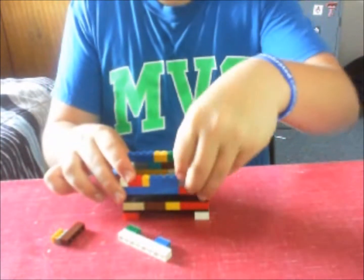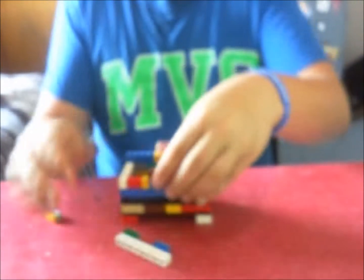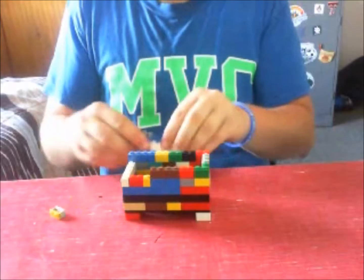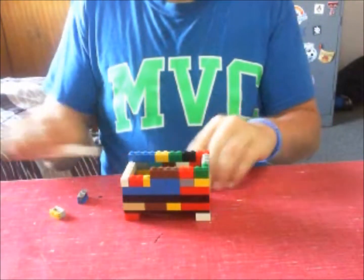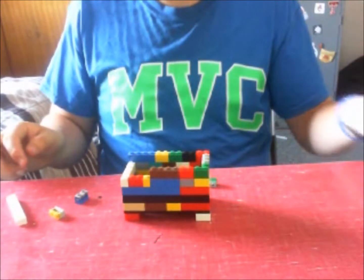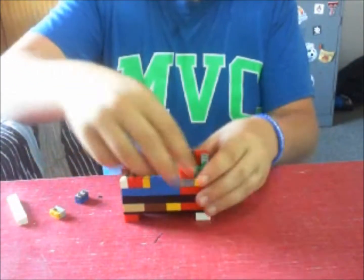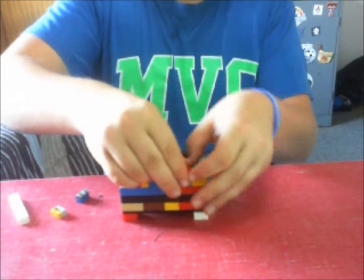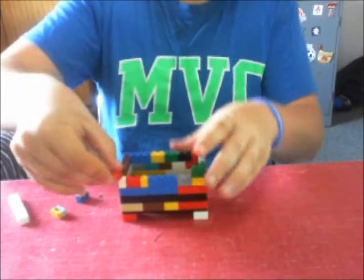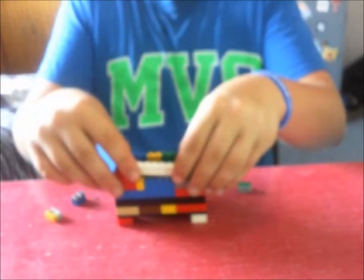So, moving on, we're going to work on our coin box here. And this one too is really simple. You can do it. It's really easy. It doesn't require any special pieces except maybe these flat, slim pieces here. But other than that, it shouldn't be that hard. So let me take this one apart.